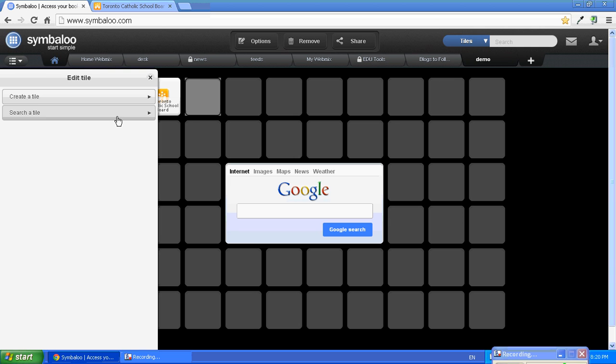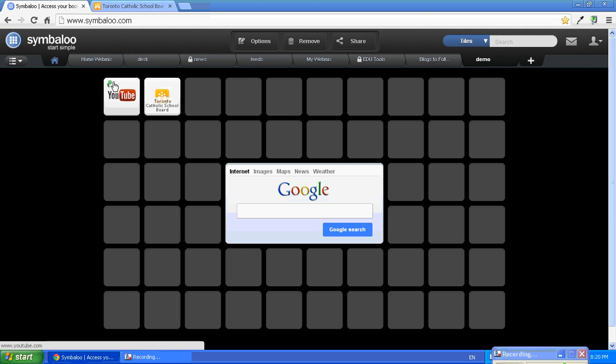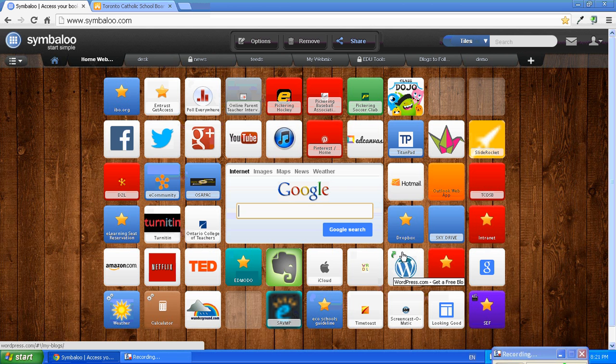You can even add an image for yourself. I'll show you a little bit later how I did that. You can do this in many different ways. So this is my home webmix. This I have access to everywhere. I have all the things that I regularly go to. There's Evernote that I use for notes, my iCloud for my Apple stuff, my email things. I've organized them a little bit. This is stuff I use, kind of online stuff from my old job, a lot of that. And then here are my email things, and here are some presentation tools across the top. Here are the things I use for my kids: Pickering baseball, Pickering soccer, Pickering hockey. That's where all my money goes, and all that stuff. So I can have all those things here.